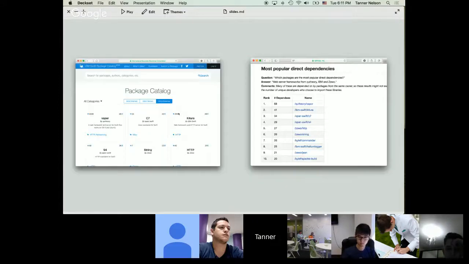But my favorite statistic is how many people are using Vapor so far, and this always amazes us when we see it. Both independent crawlers and the IBM Swift package catalog vote us as the most used Swift 3 package out there. So that means that Swift 3 and server-side Swift is going to have a bright future. So let's get into the demo here.